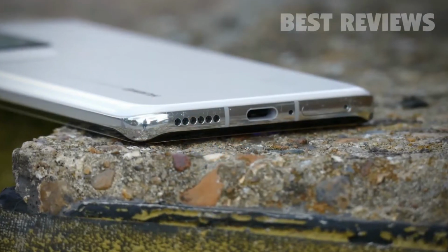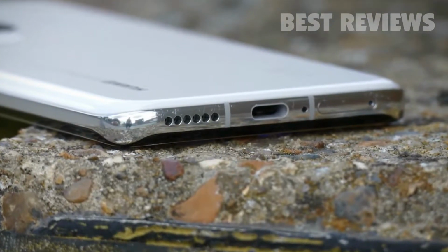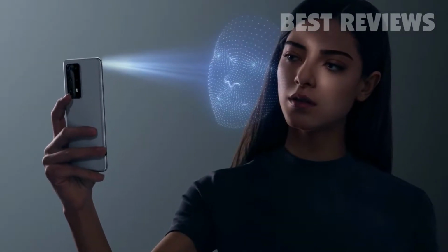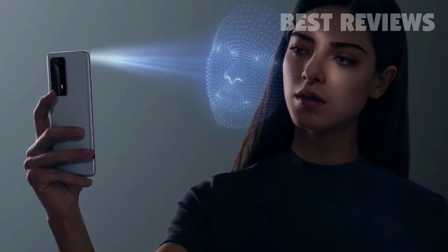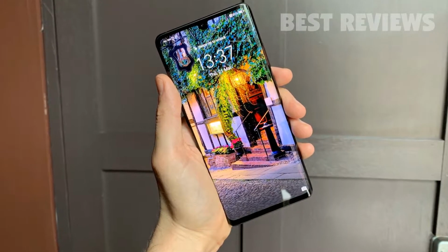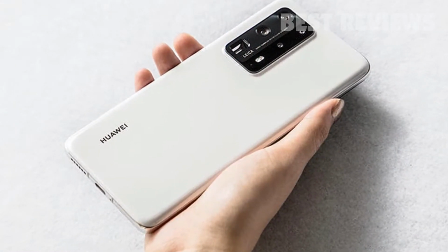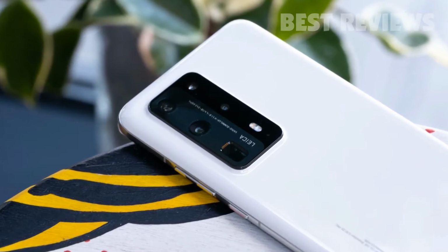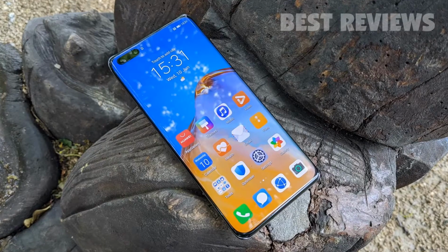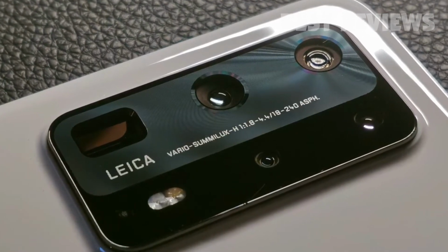It trumps Google's Night Sight mode in dark scenes by stacking several images in a longer exposure. This is limited to scenes where there's no movement or bright lights, though, and in more common low-light scenarios such as concerts, bars and nighttime cityscapes, performance doesn't stand out quite as much. The zoom on the P40 Pro Plus is unmatched, easily giving crisper images than the Oppo Find X2 Pro and S20 Ultra. It's a great all-rounder for daylight shooting, and it generally handles scenes with mixed lighting well.